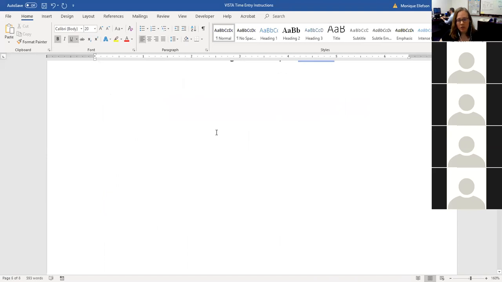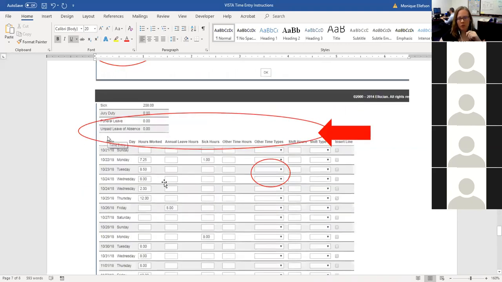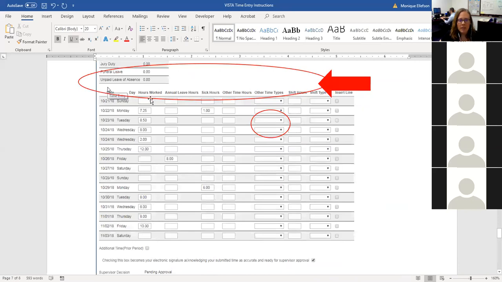So you go back into your time card and then you're going to officially submit it. So here again is the go back button. This is where you're confirming the hours. And once you go back, this is what your screen will look like. So really just pay attention that you should only be existing in this first hours worked box. This example shows hours under annual leave, sick hours, other types of time off. You do not exist in those boxes. You only are going to enter information into hours worked, okay?